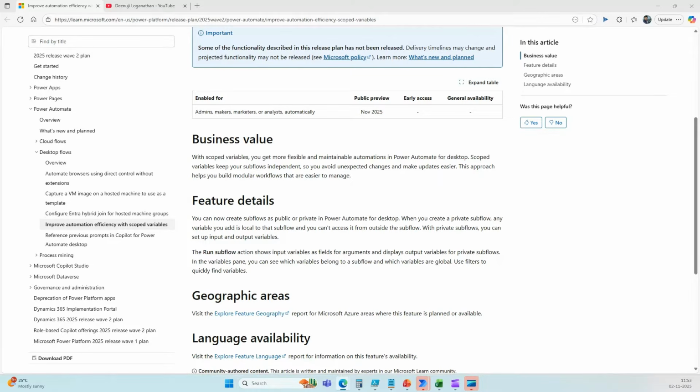The first subflow just reads the employee data, and it will return the data table. In the second subflow, we will process the employee records, do the math, and return the data table again. In the third subflow, we will pass the data table, and it will write the data into an Excel file. So this is what the overall flow looks like.